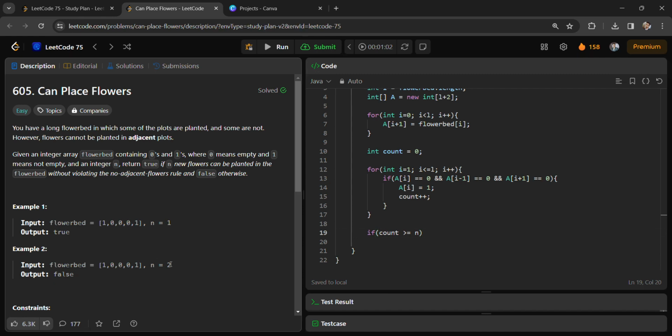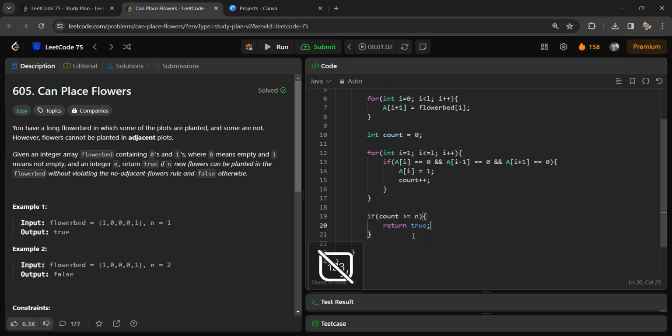But there is n equal to 2 and we cannot place two flowers, so we have written false. So if this condition is true, return true, else we will return false.